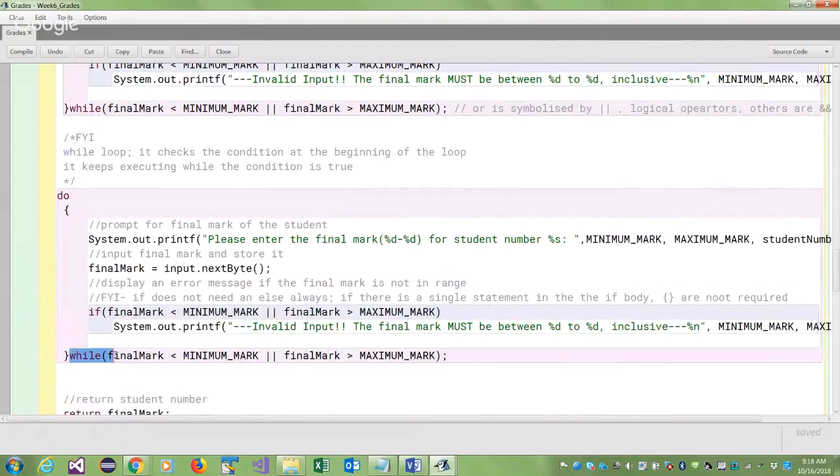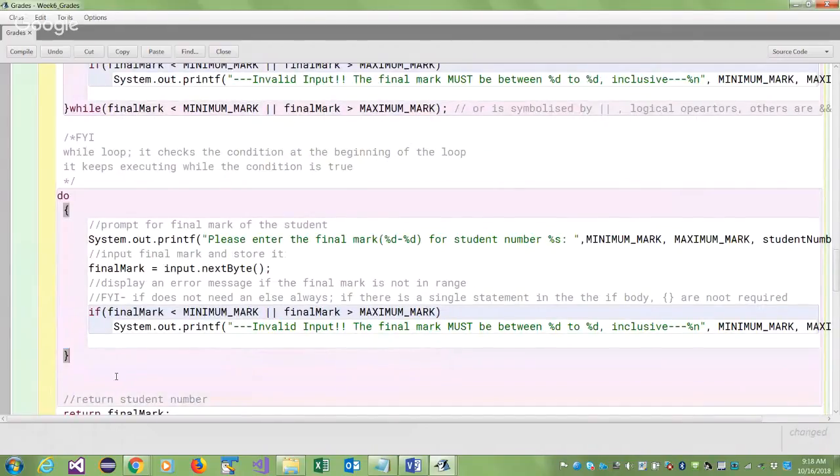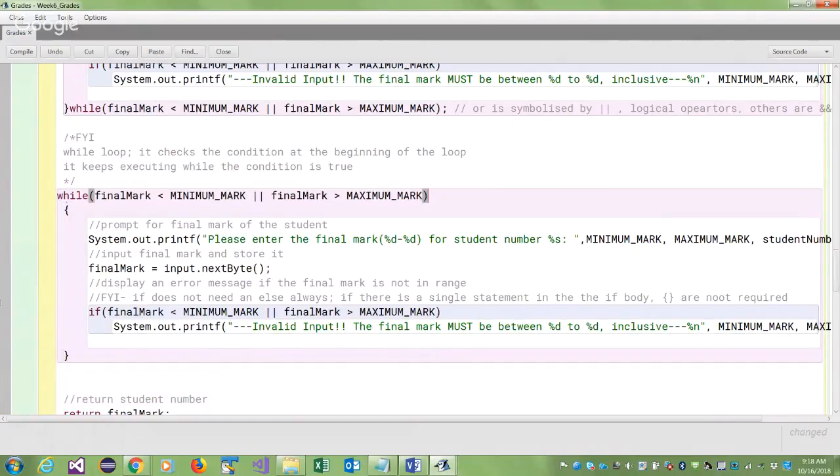Okay, so this is how it is different. The while condition is picked up from here and put at the beginning. So the structure is different. Don't put the semicolon there. So I'm saying while the final mark is less than 0 or it is greater than 100, keep asking. I'm doing the same job. I just shifted my condition from the bottom to the top.